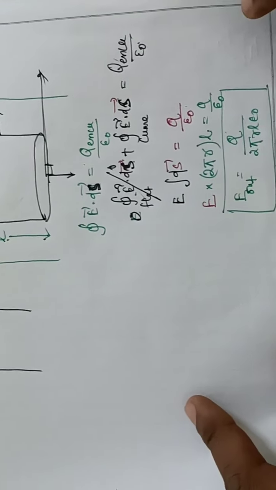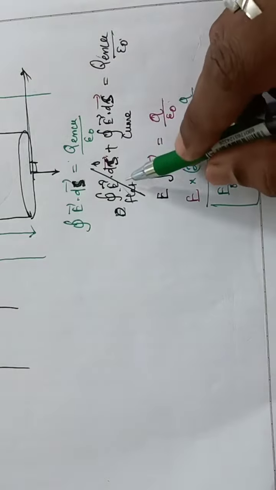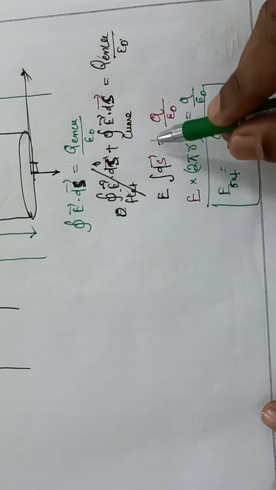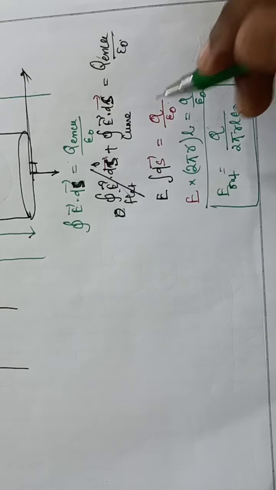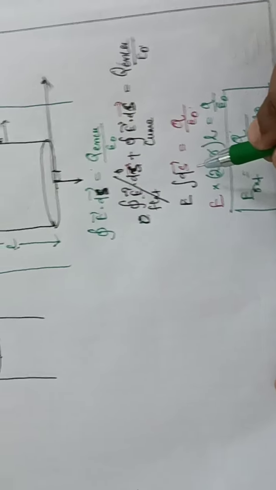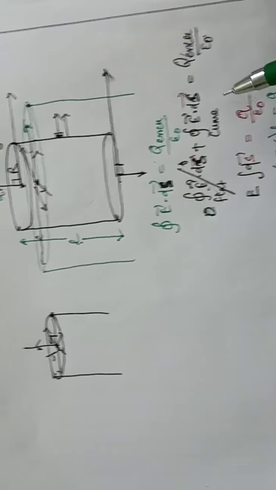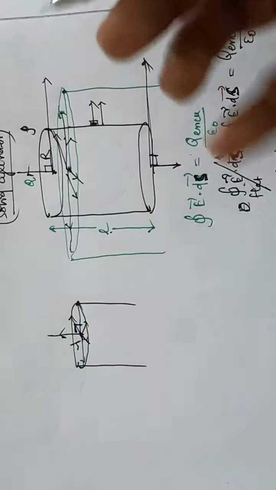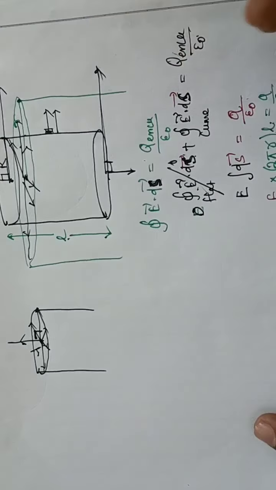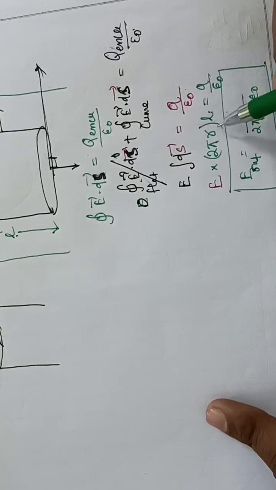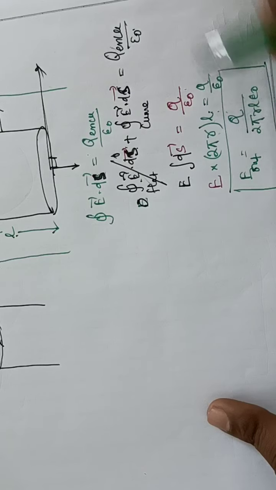I hope this scenario is pretty clear to everyone: for the flat surface there is no electric field contribution, we only look at the curved surface, and on the curved surface E and dS are mutually parallel to each other. We will only look at dS, whose area? The Gaussian surface area. And in this case, what is the area of the Gaussian surface? The cylinder area. What is the area of the cylinder? It is pretty easy, one can write 2 pi r, because the radius of the Gaussian surface is r and the length is L. So that's L.